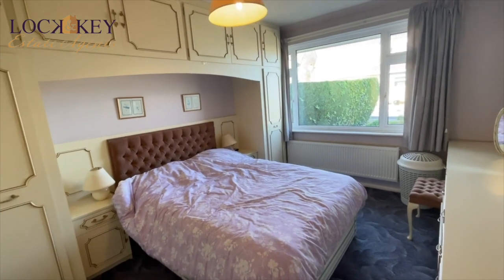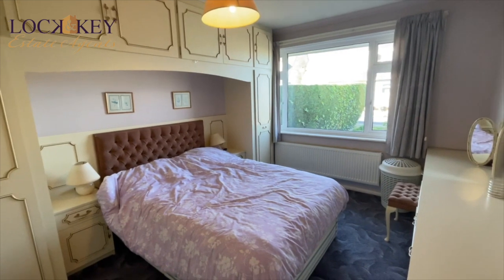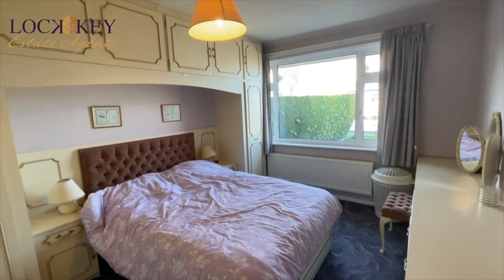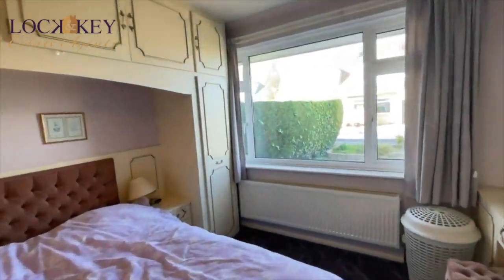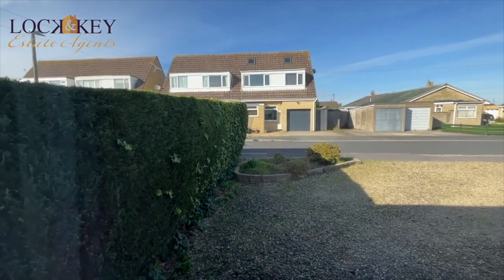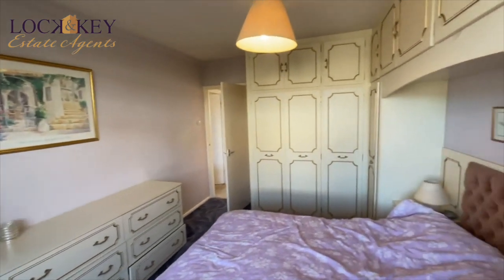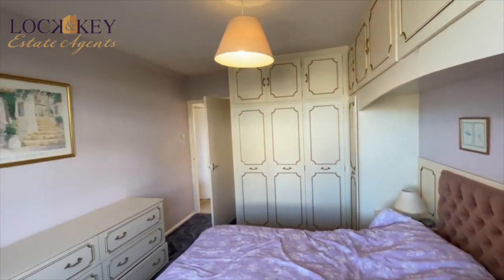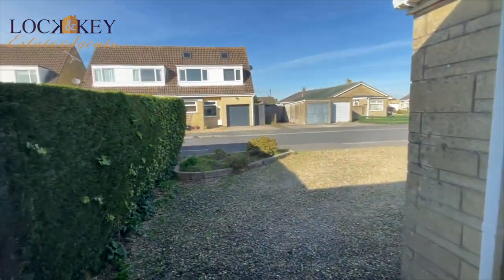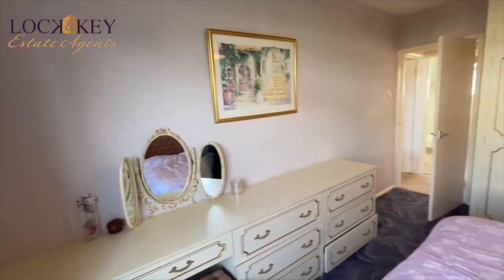The radiators look okay, so I think it's going to need attention with the kitchen, the decor, the carpets and the painting. And that bathroom there, that's where you'll probably look to finance from the purchase, and that's the reason why it's reflected in the price of this property. So it's keenly priced for obvious reasons, and then it has the benefit of no chain. So really somebody's going to get quite a decent 2-bed bungalow with the parking and garage with no chain, which is pretty cool. So just a little recap from here then.